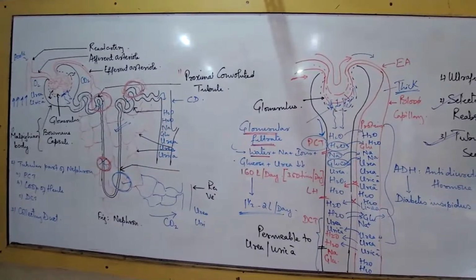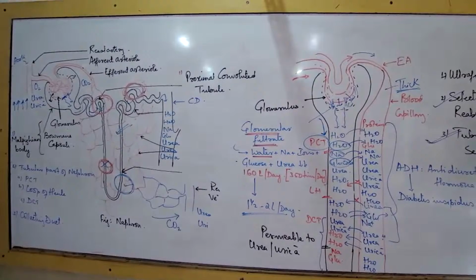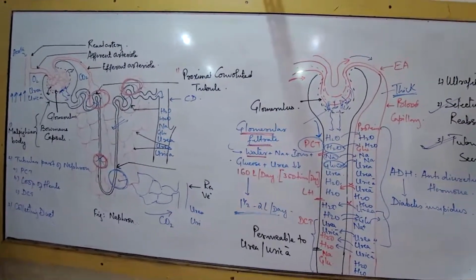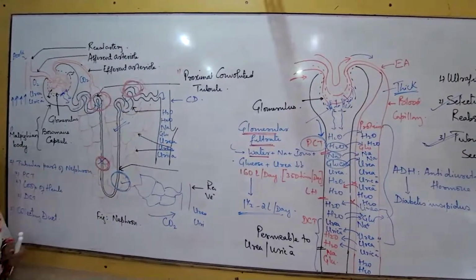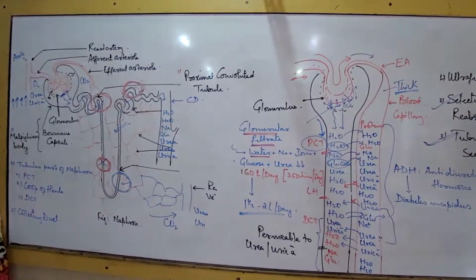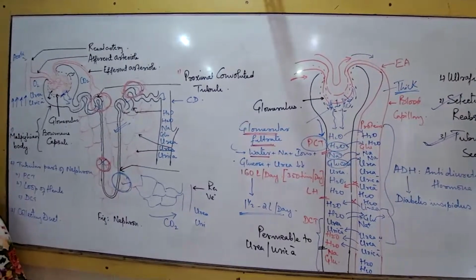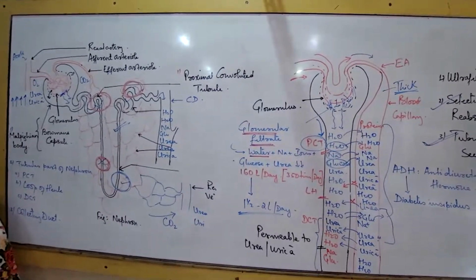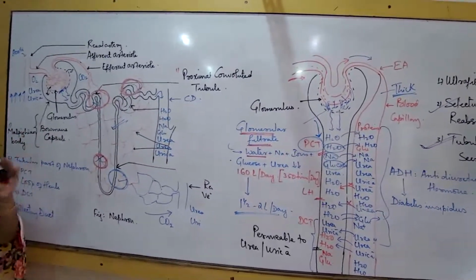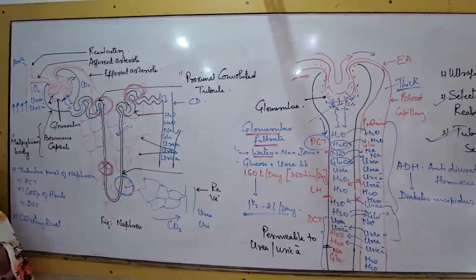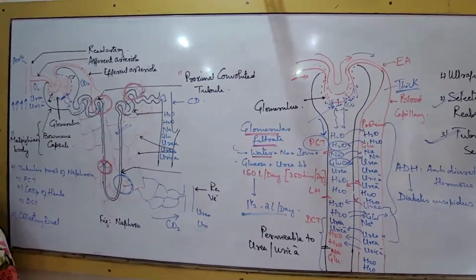I told you reabsorption and secretion. In secretion, toxic substances are moving from blood to tubule, meaning blood to the DCT here. And in reabsorption, what did we learn? The essential nutrients required by the blood are getting transferred from the tubule to the blood. They are moving from the tubular regions. Which are the major tubular regions you are understanding? PCT and loop of Henle.